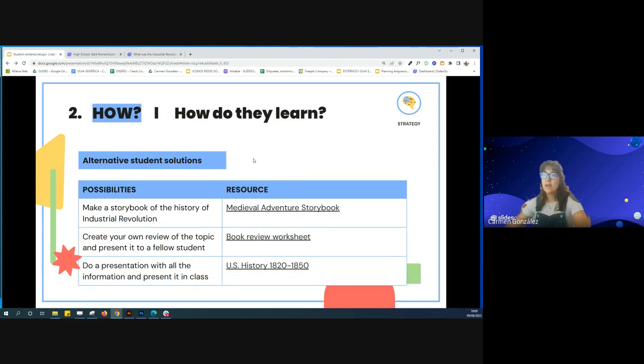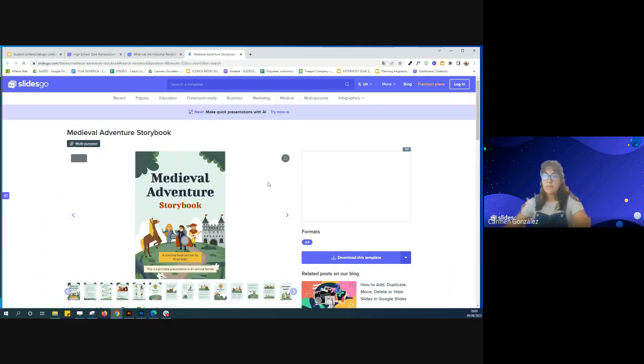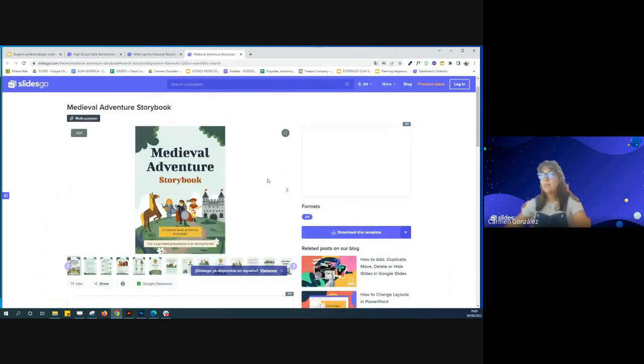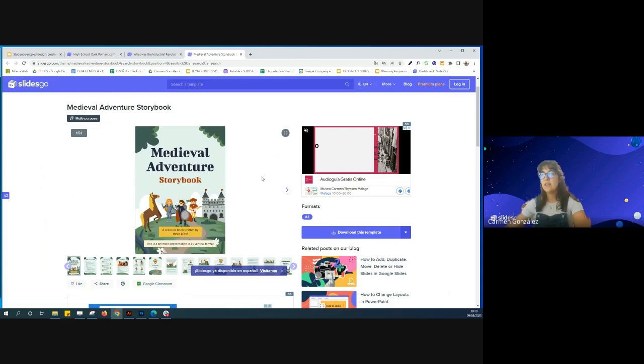So maybe they can create their own storybook, so they can write about the history. So we know that they have got the overall idea of what we are teaching them. Something like this can be very helpful. On our website, we have plenty of templates such as this one. You can change the color, fonts, illustrations, you can add pictures, you can do whatever you need. This is also an A4 vertical format, so that means that you can print it, and also you can draw into it, you can give it to your colleagues, you can play with it.